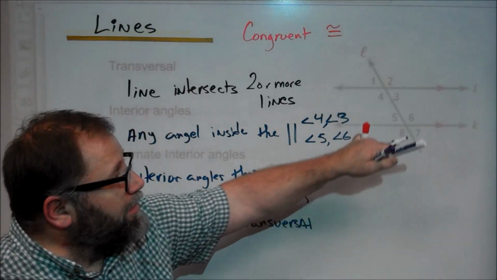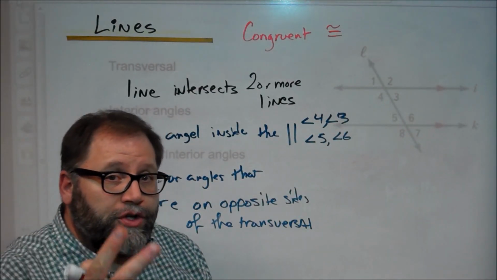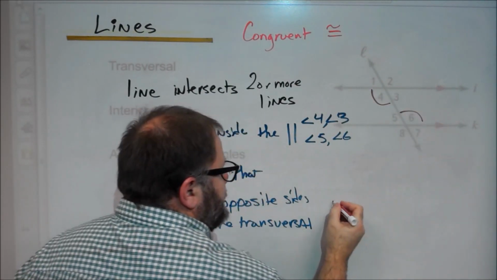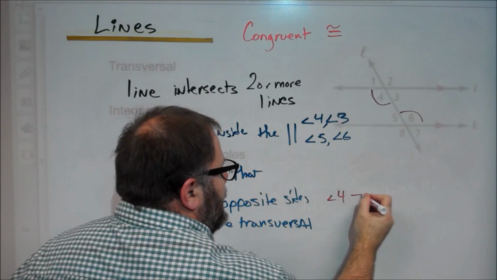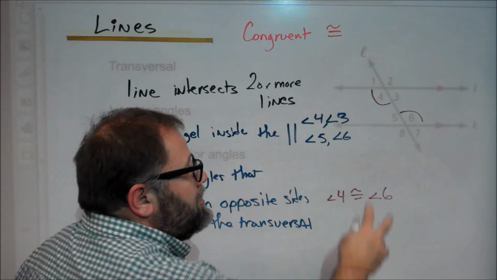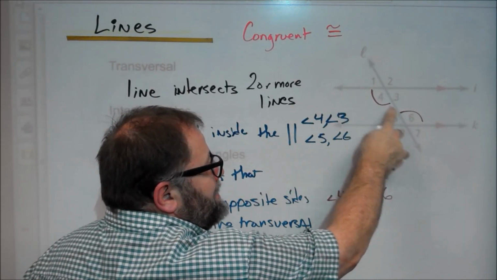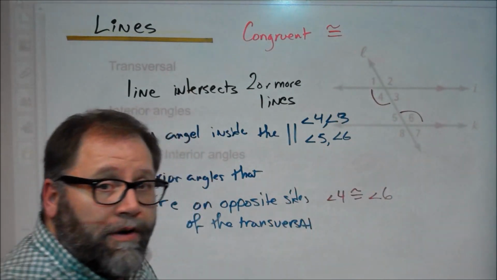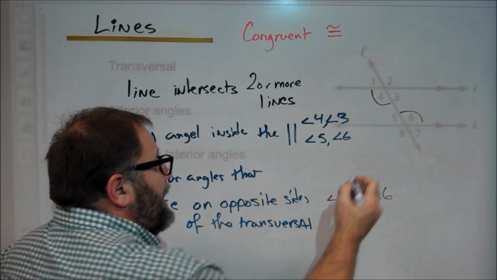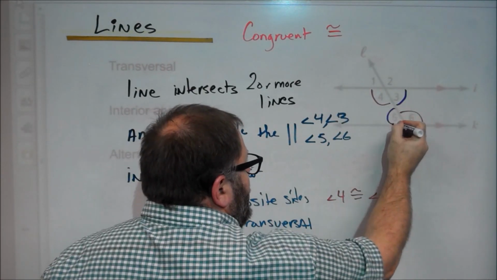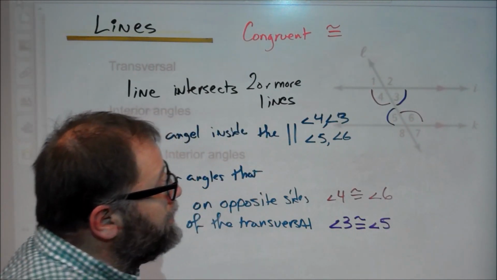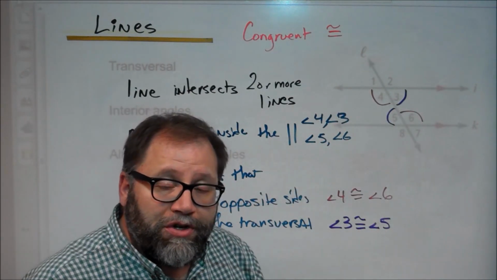So when we look back at this, I've got my four interior angles. I have two sets of alternate interior. So angle 4 and angle 6. Angle 4 is congruent to angle 6 because they are alternate interior angles: two angles on the interior that are opposite each other on the transversal. Okay? And then there's two more. Let's go with purple. I've got, you probably know this already, angle 3 and angle 5. So angle 3 is congruent to angle 5. Two angles opposite the transversal.